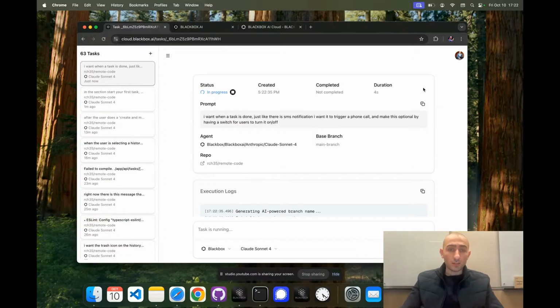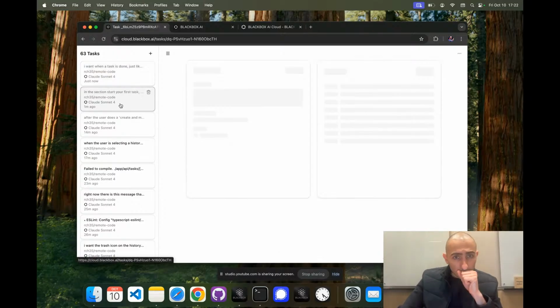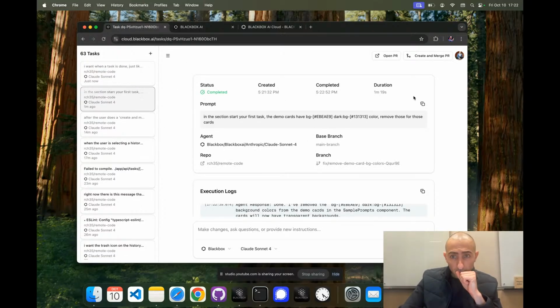We're going to create and merge it as a PR. We're going to wait, like probably the service will get triggered in a few minutes. So we're going to wait for it and we're going to fully test it out right now. It takes typically a couple of minutes once the implementation is done. Let's take a look at this one. This is complete. So we're going to do this right now, creating and merging this PR.